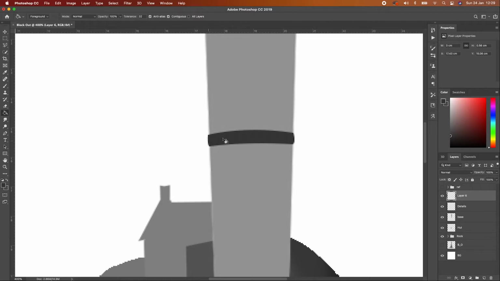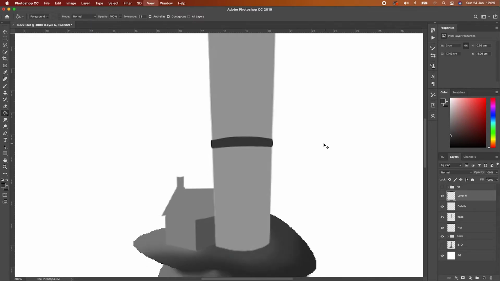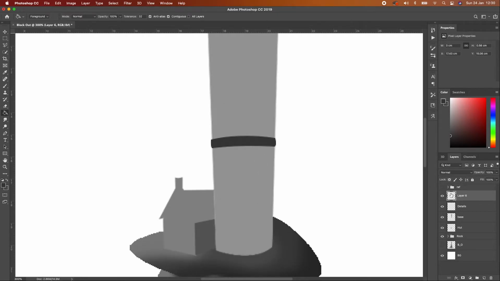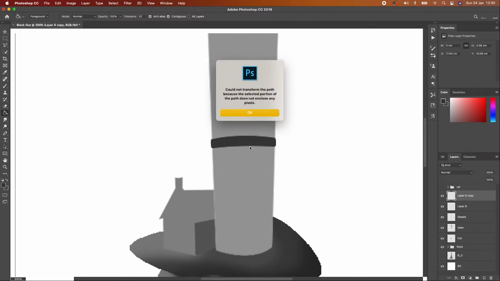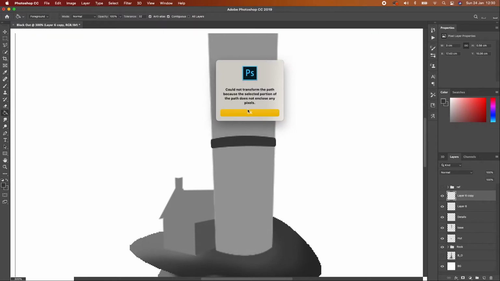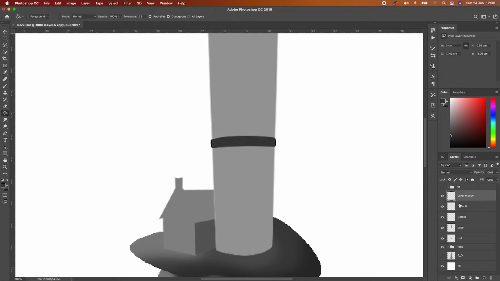Alright, so that's looking alright. I might add another section just to add more detail to it, but now I'll leave that as it is. Then what I want to do, I want to duplicate this, so I want to go onto the layer, drag it down onto the new layer icon that duplicates it, and I want to click on Control T to transform. To select it.